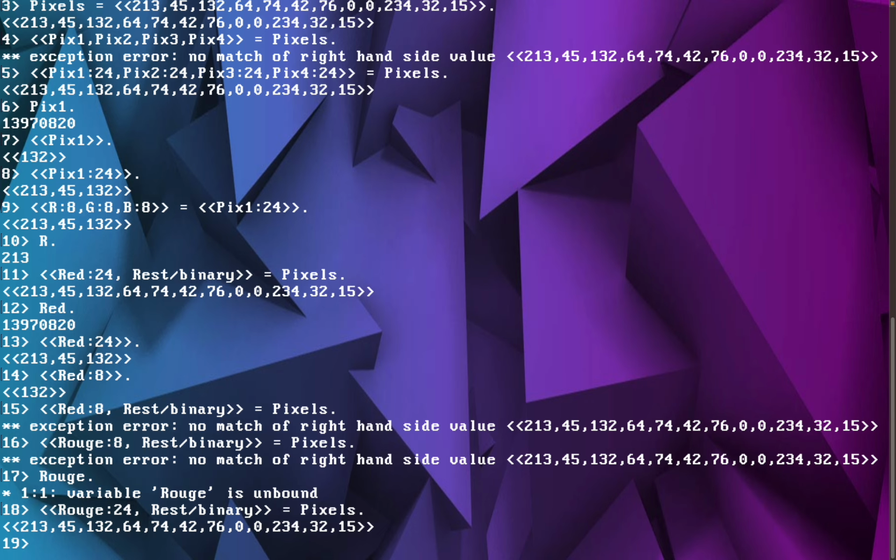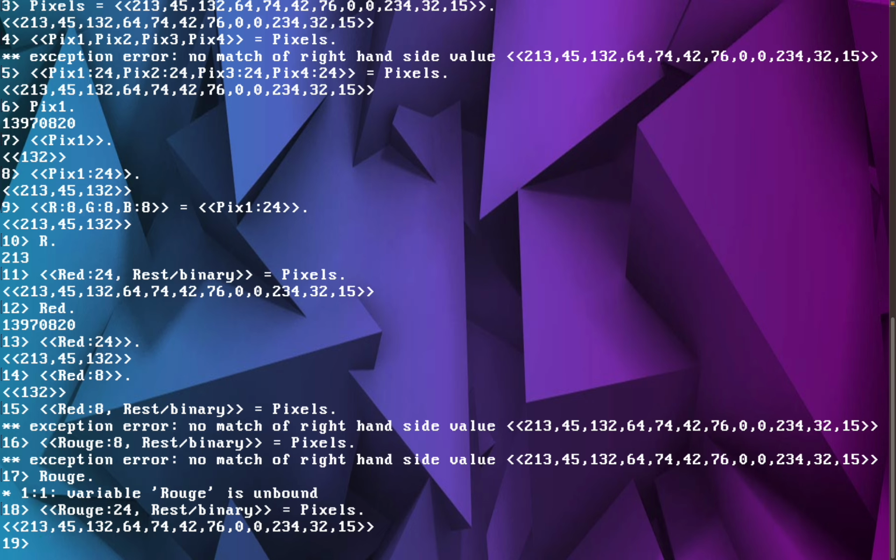So that's how we can do it, and also choose to create some binary comprehensions with bit syntax. That's also possible as long as we specify. We can specify all sorts of things that we did, for example here the types, the signed, the Endianness, and the units. So if you wanted, as we said, 8 bits or 24 bits, pick that out, just as we did with lists.